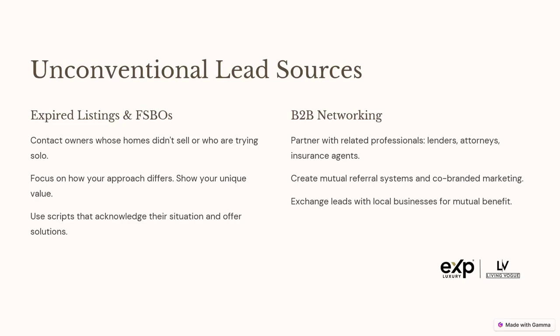Same thing with for sale by owners. Now, with for sale by owners, one of the things that I like to do, you can do kind of the same thing with expired listings. Like, hey, I know it's been on the market for about 100 days. Why do you think it hasn't sold yet? So you're not saying, hey, I want to list your property. I just want to get some information, just kind of seeing how the market is on your end as a for sale by owner. Why do you think your home isn't selling? They're going to tell you all the things that they think why it's not selling.